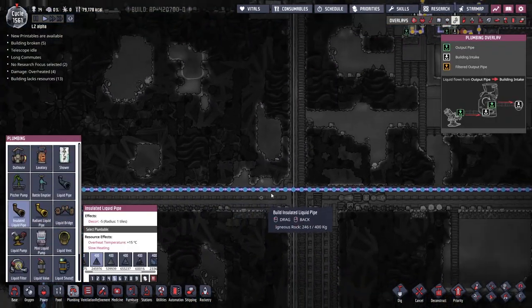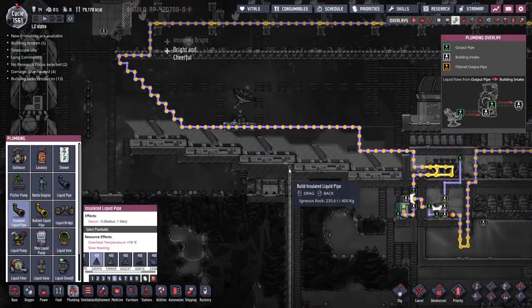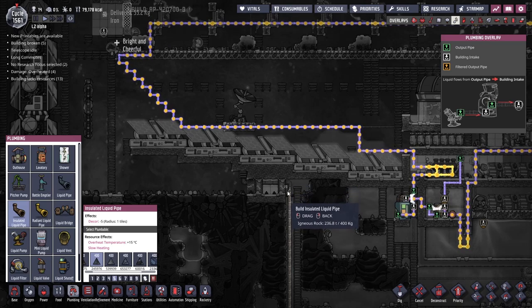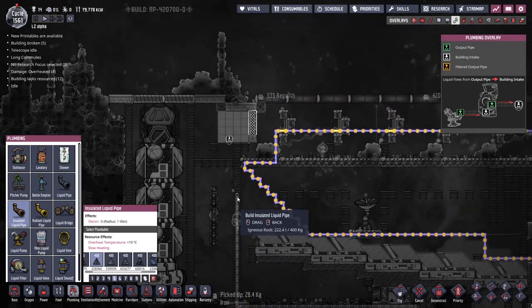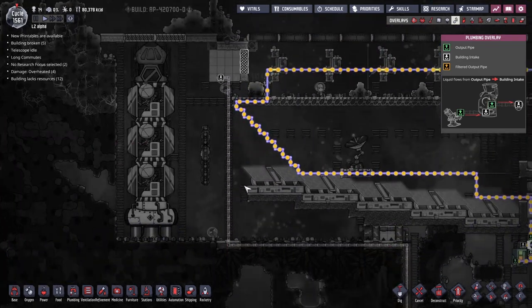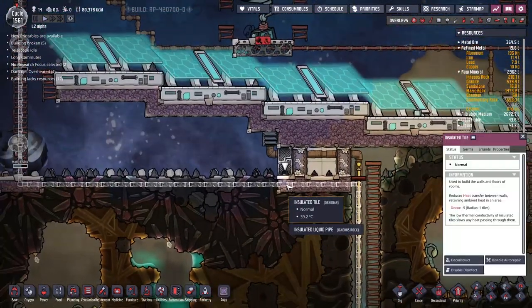Speaking of, we're going to have to drag this line up through this new door that we've made over here. In fact, do I want to just bring it? Yeah, I'm going to bring it along the bottom here. We're going to put in a whole bunch of new tiles on the floor here. Have a nice little corridor to walk along.